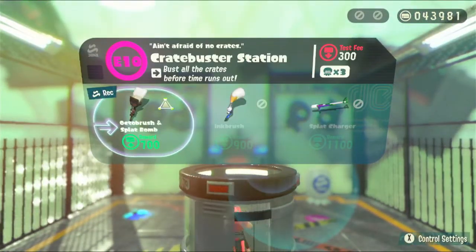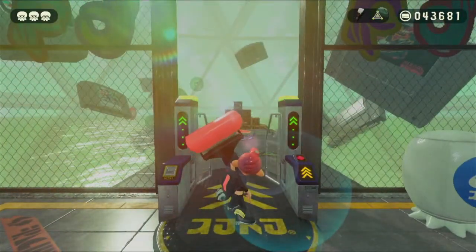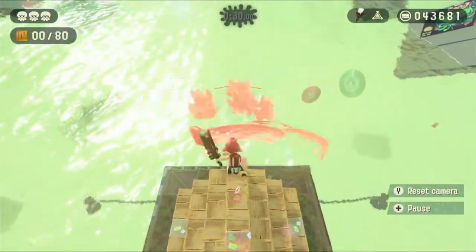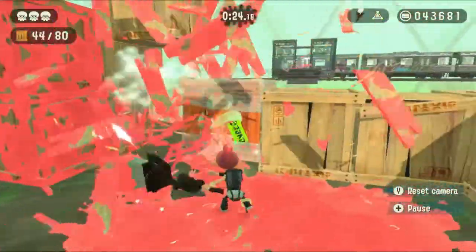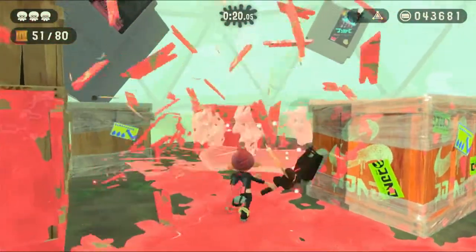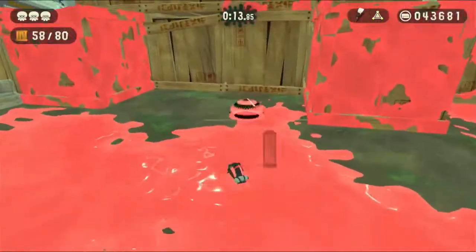Okay, taking an Octo brush and splat bombs. Let's see how this goes. Also, this place looks really cool. Got some Super Nintendo stuff in the background. Low ink, that's not good. Hang on. And some of these crates are actually fairly strong, which means I should probably save up some ink and throw out a bomb.